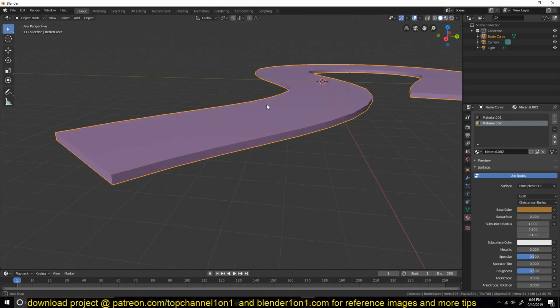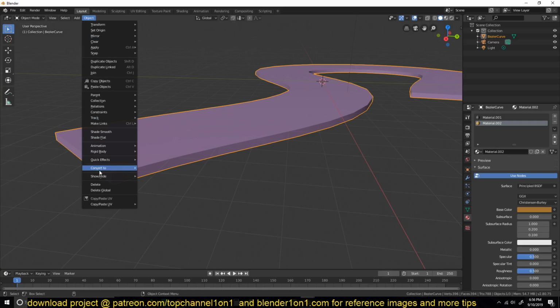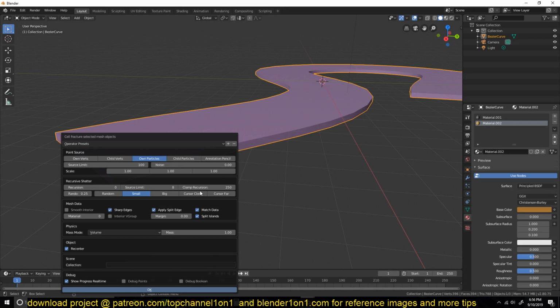Then you can use the cell fracture add-on to fracture this into small pieces. So I'll just set this to small, set the material index for the thickness, and then we need the fractures to go in a group called blocks.